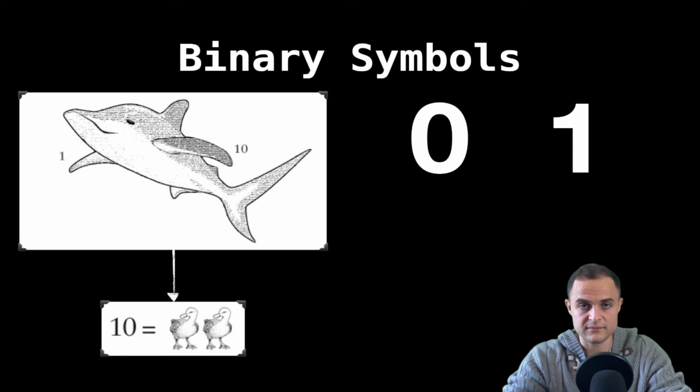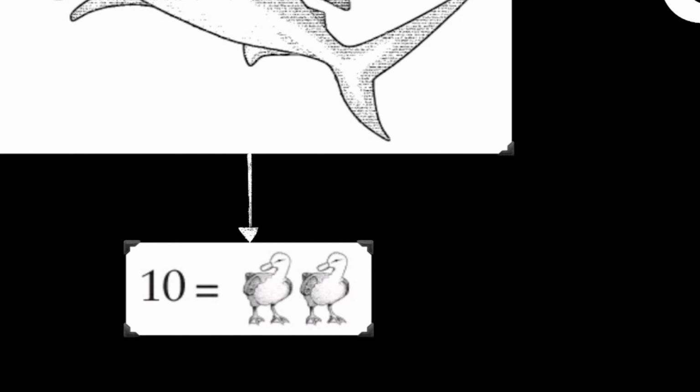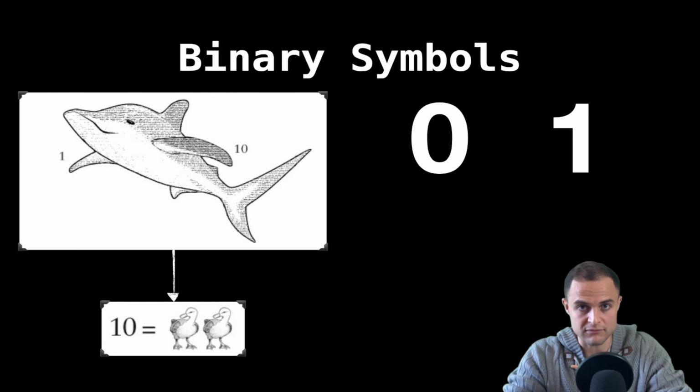Which is the number I get? Yeah, of course, it's the number 1, 0. It is not a 10. It is the symbol 1, 0 that encodes, that carries out the value 2. 1, 0 in this case for a dolphin is 2 ducks. If you understood this, that's done. You understood how binary numbers work on a deep level, in the marrow of your bones.